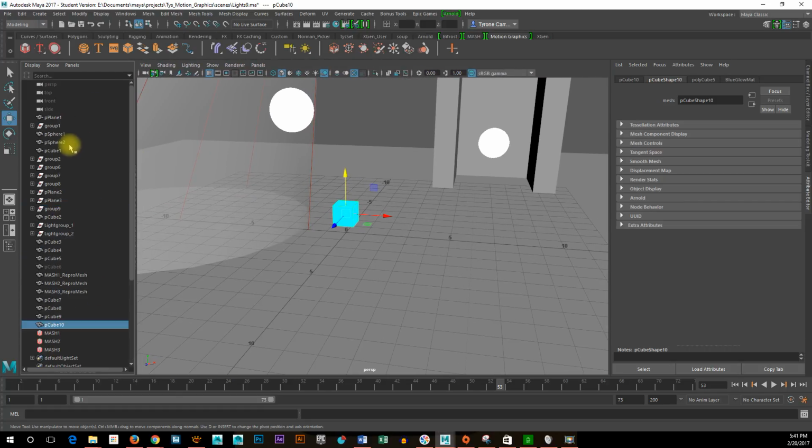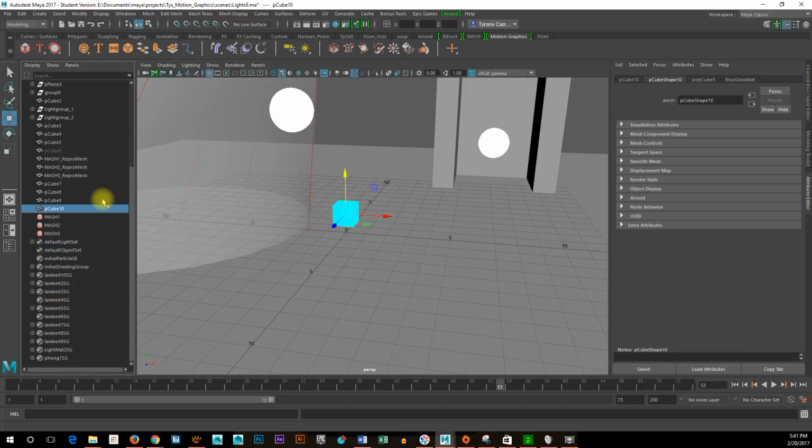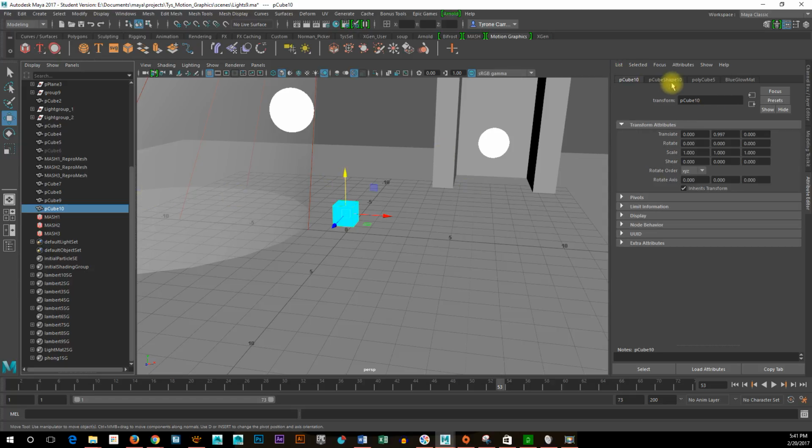This is why it becomes a good thing, and do as I say, not necessarily as I do, but name your stuff. So if I took this one, it says Polycube 10, and I just went in and said, you know what, I'm going to change this to glow mesh. And you see it just changes it all the way through there. And we see it in here, makes it a lot easier.